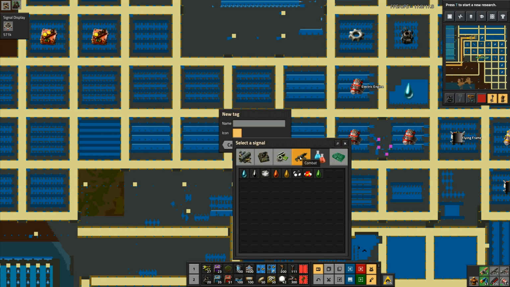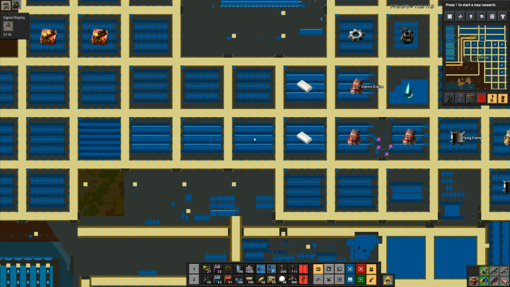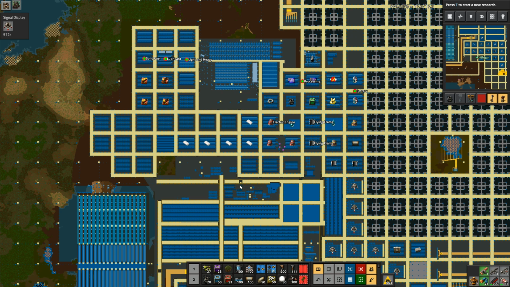Let's go and mark out the... let's go to plastic, confirm, and that one. And then that one. Over here. And then that one. Oh, wait. No, I don't want to do that. That. There. Confirm. Right. There. So I've now got several more of these marked out.